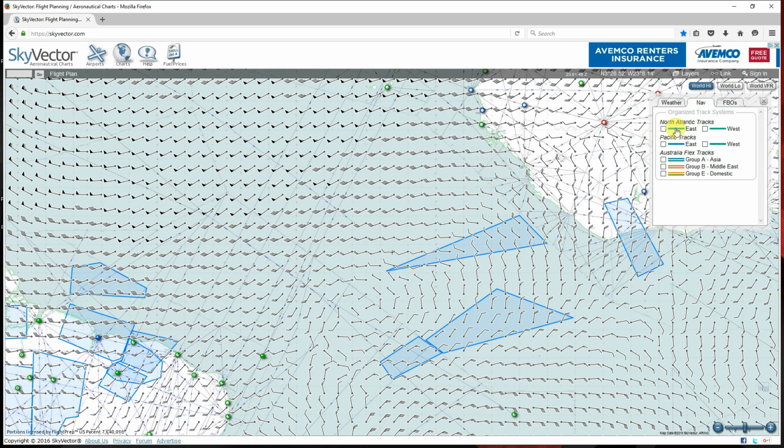If you want to see the tracks, this would have been an eastbound North Atlantic. This is below the North Atlantic, actually off the charts here. This is a South Atlantic crossing. I chose this because it was the closest area to cross the Atlantic Ocean, right through here. It's a known airway. It's been used for years.